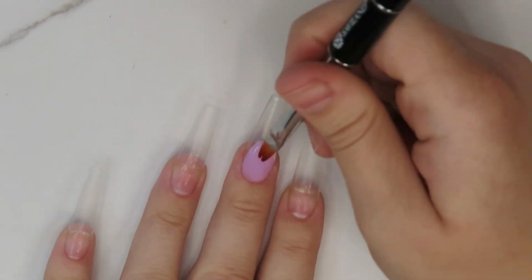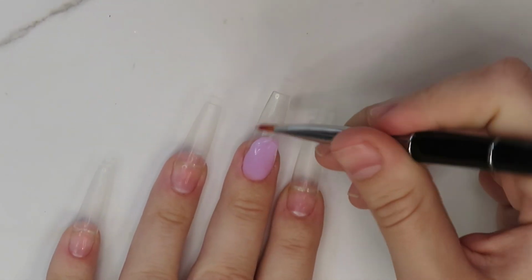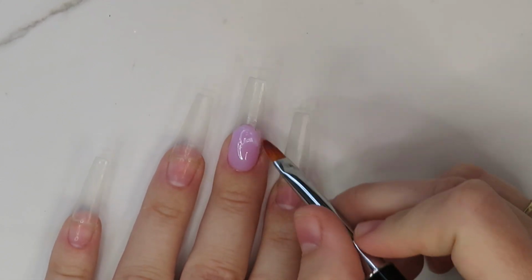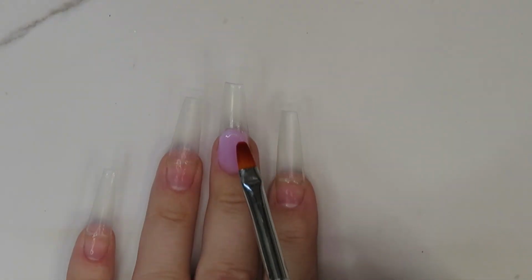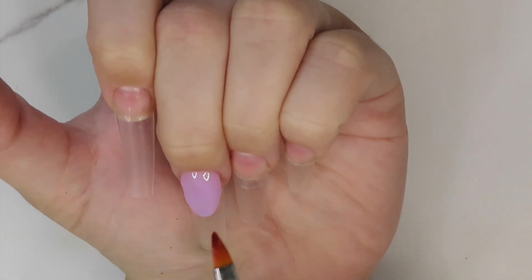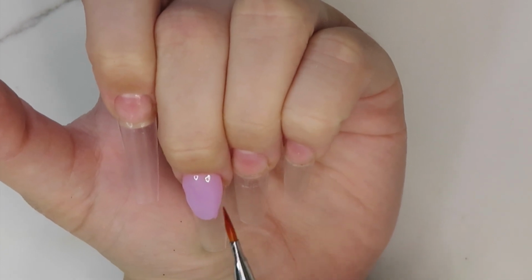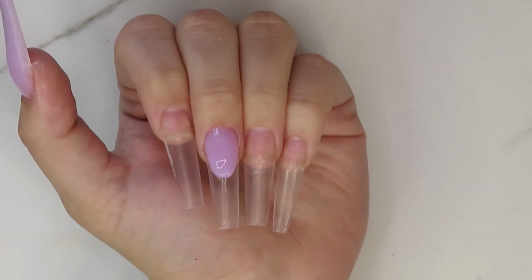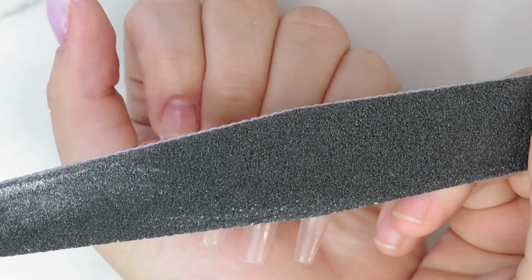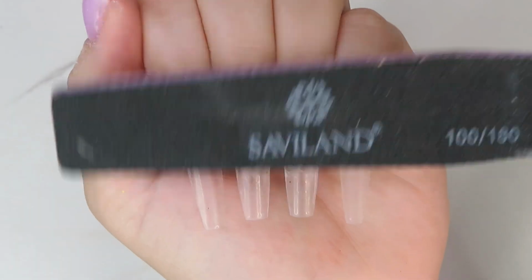So I am not a pro at nail beds. They definitely don't always turn out great, and I have a really hard time making them even or identical. So I just put one part in the video doing the middle finger, and the ring finger I did off camera. Once I'm happy with the shape of the nail bed, I'm just going to go ahead and cure it. And then I also did my ring finger off camera, and here they are. And now I'm just going to go file, and I'll be right back.